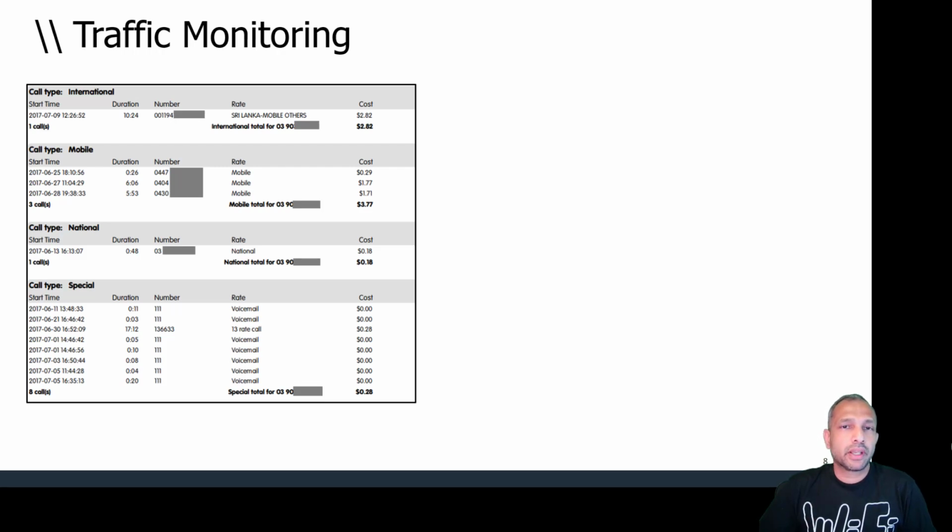This is one of my mobile phone bills. As you can see, they always have the starting time of a particular call, and then they categorize whether this is a local call, national call, or international call. Based on that, they charge a different rate. So how do you determine whether this is a local call or an international call? Based on the destination phone number: if it includes a different country code, it's an international call. It's the same with this kind of billing.